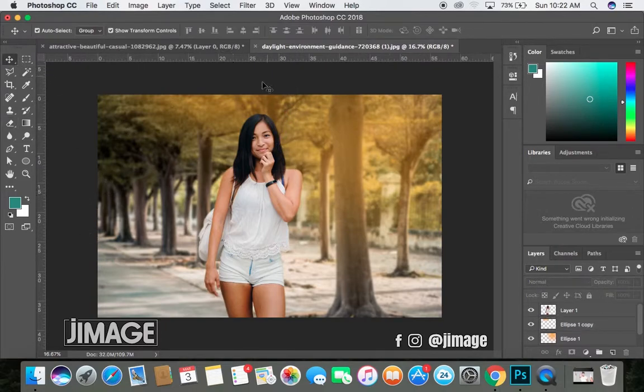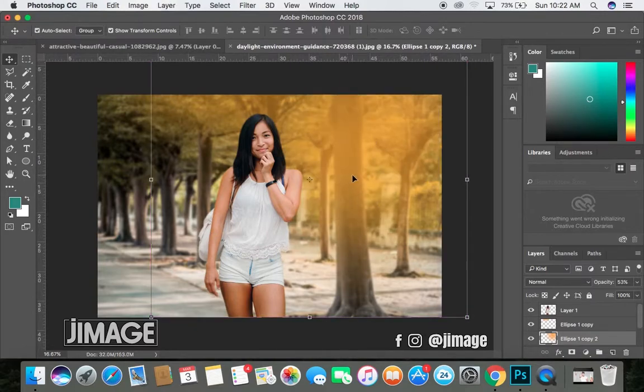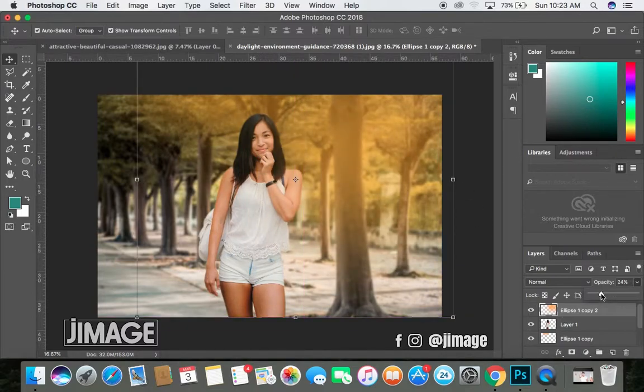Okay, here we are. Our light is coming from the top, and our pretty girl is in front. So we duplicate the light, Ctrl J, then you bring one of it in front, then you reduce that one's opacity to, let me say 13. Let's take it off and turn it on. Before, after, before, after.